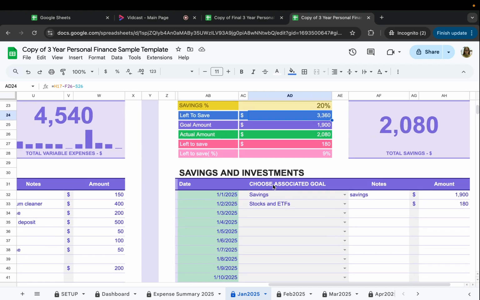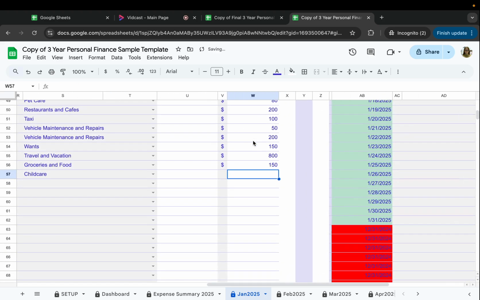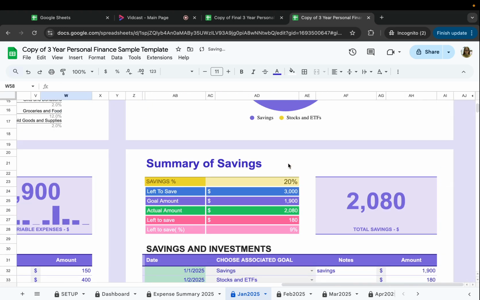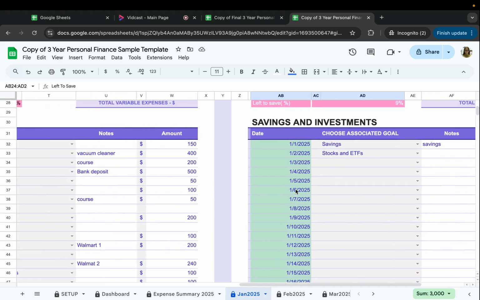And again, if I put, oh, I apologize, I think I put 730. You see, now it will be auto-updated, saying, okay, I understand that your goal is 1900, but you actually managed to save 3000. So you know where another $1100 is and where you could spend it.